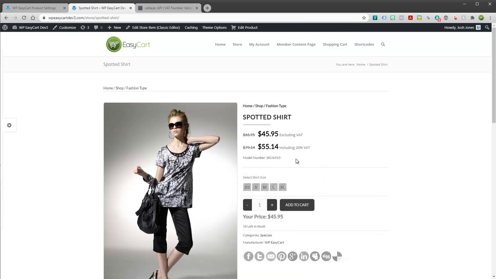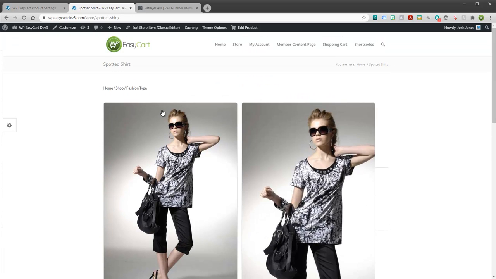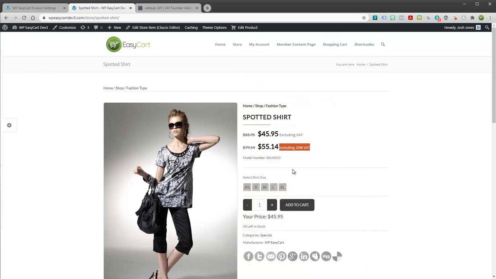And if you need to design something a little bit different, I've seen some that need to actually change this or remove it. You can use some style sheets to hide things in this section if you had to. But that's kind of how the EasyCart VAT system works.